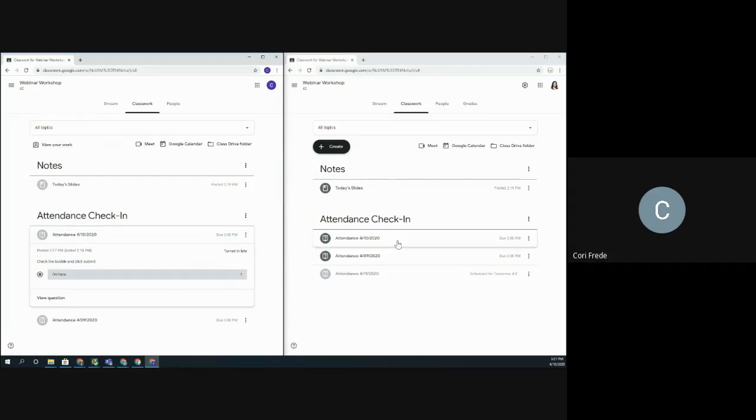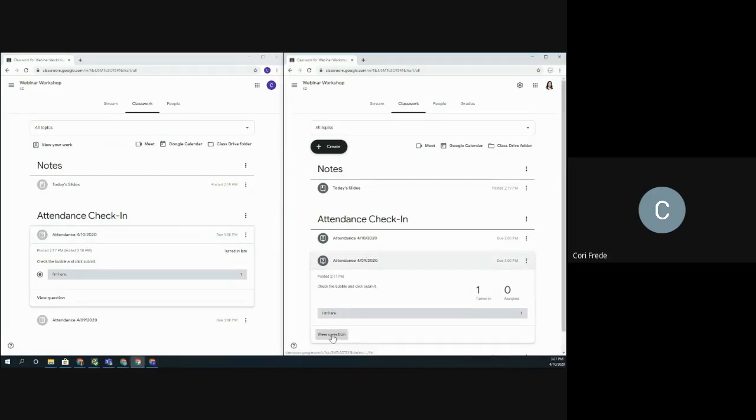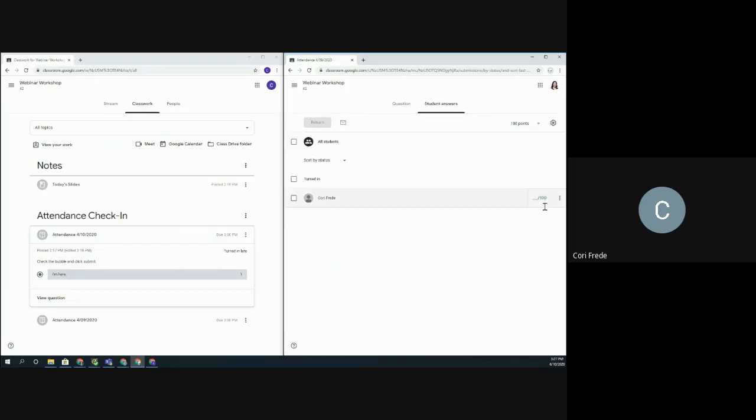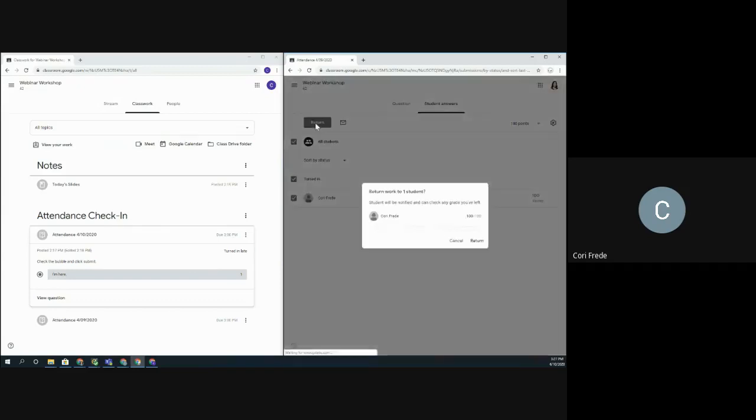Now I, as the teacher, when I go to yesterday's assignment, because I want to start with the one that was turned in on time, you will see it just says blank out of 100. It was showing as turned in. I can then give my student the grade, click return. That way you can see what the student sees in a second.